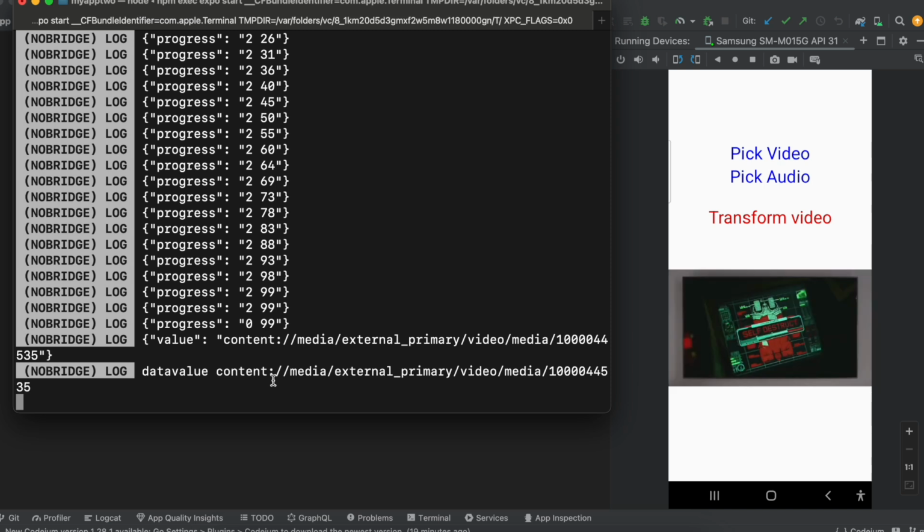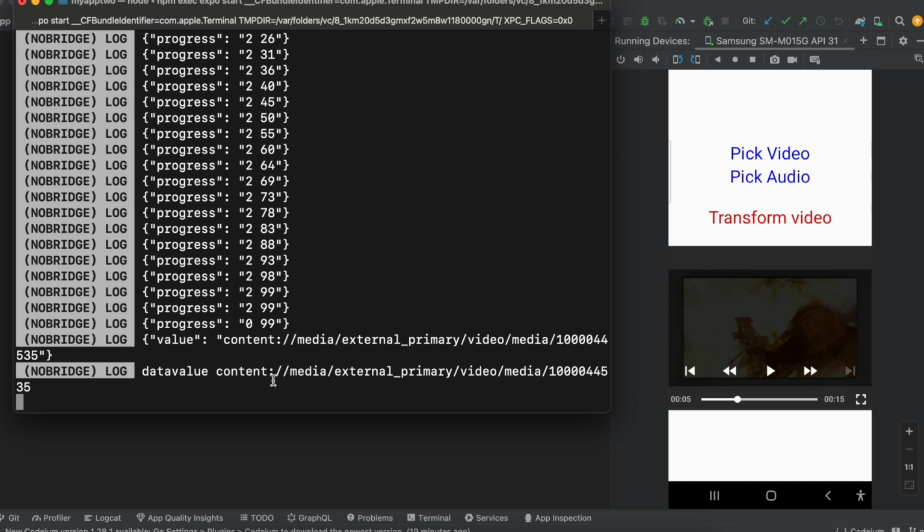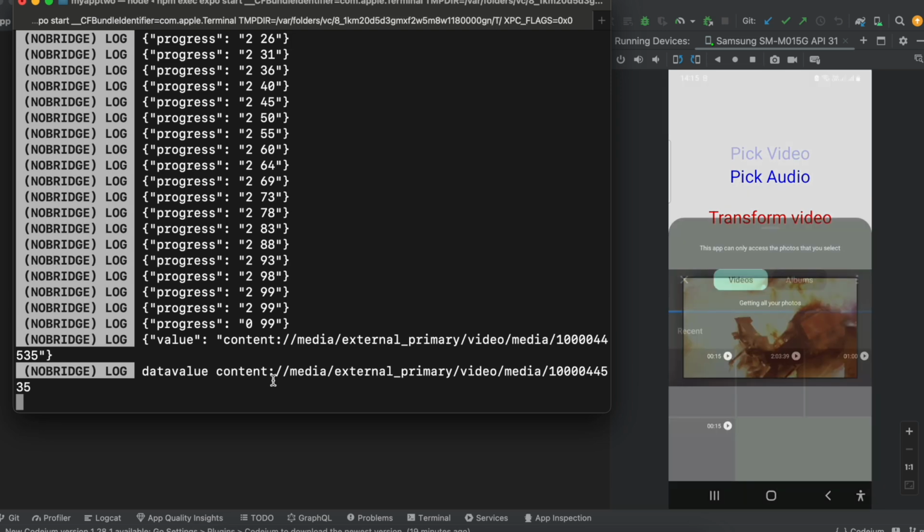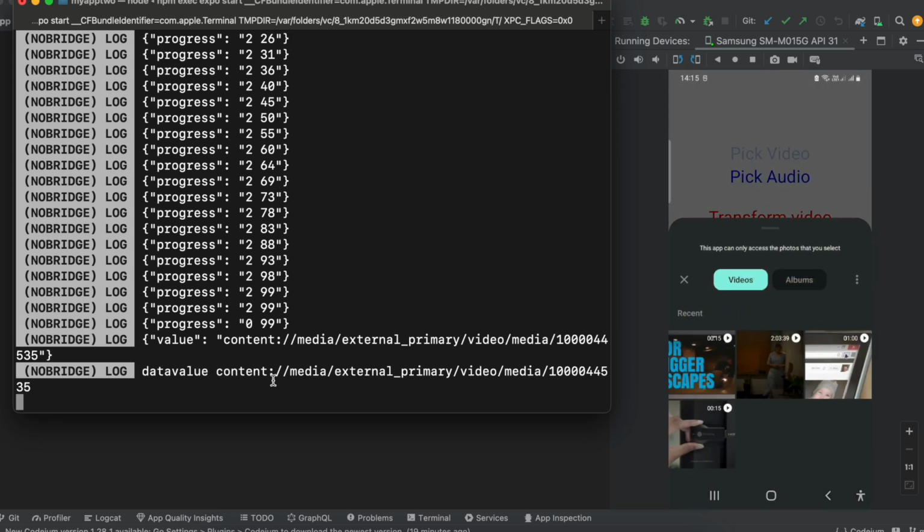Okay, so the output is ready and I can definitely hear it. I have paused the video now, but the audio has definitely been replaced in the video file. Just trust me on that, otherwise you can try it on your own. And if I click on pick video again, here you can see the new video has also been saved inside the user's external storage, so he can access it from whatever app he likes.